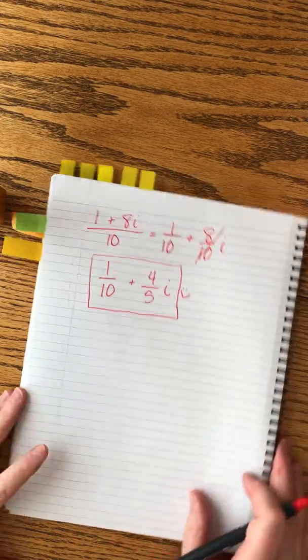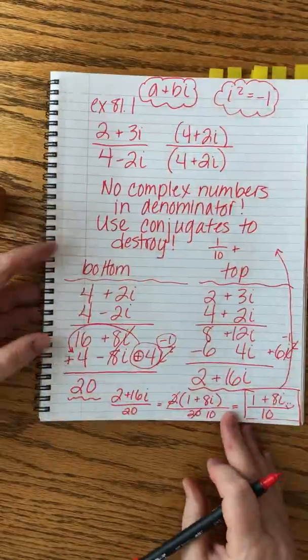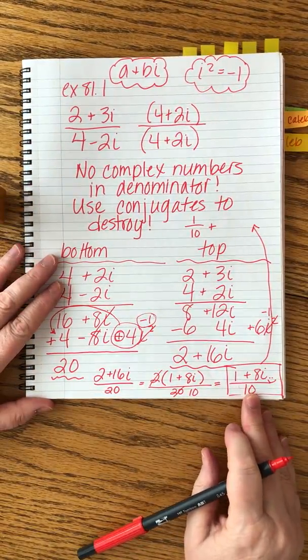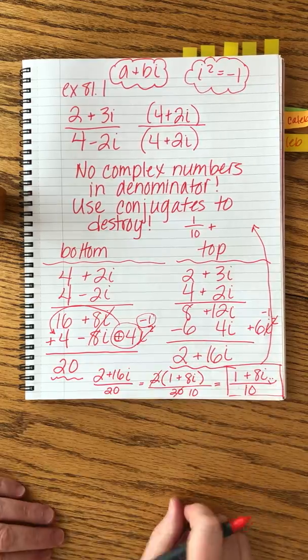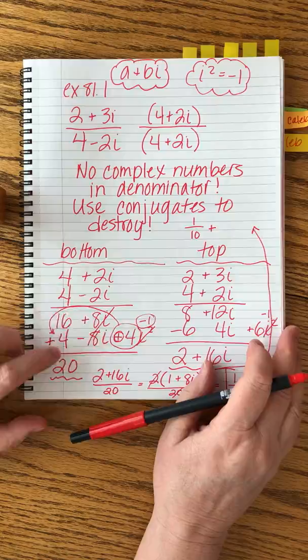Fancy and pretty, right? So when you get to this stage, see, I got too excited. When you get to this stage and get this answer, you're not done because they need to be split apart. That's what's super important, and it's something that you'll get more and more used to as we go.